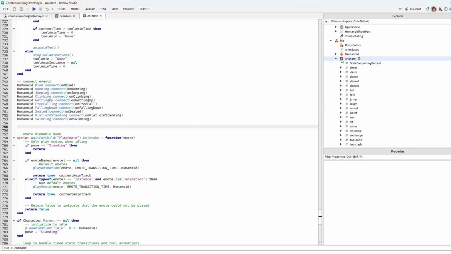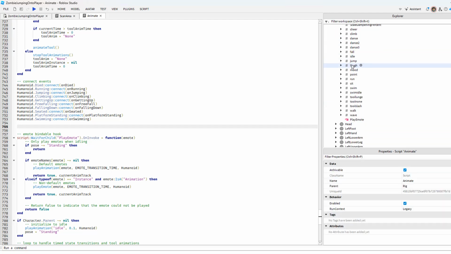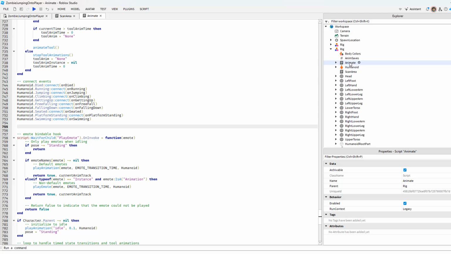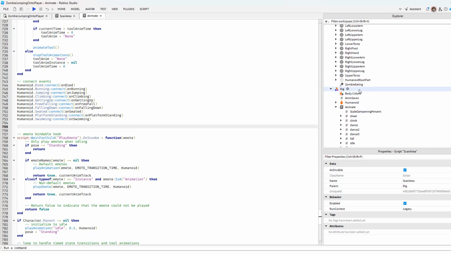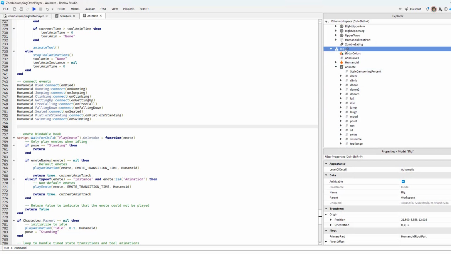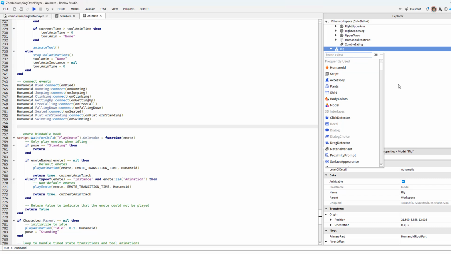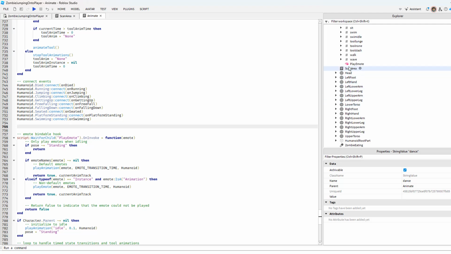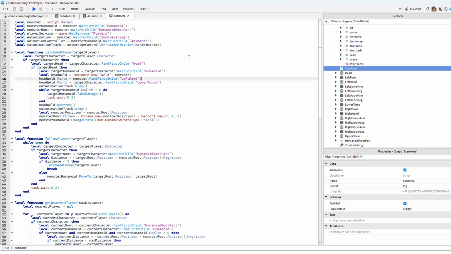And now that we have this, all we really need to do is create a script called ScanArea, right? So I'm just going to copy this script into the rig. It's called ScanArea. You basically just do Create plus Script and then call that script ScanArea. The ScanArea script looks basically like this.